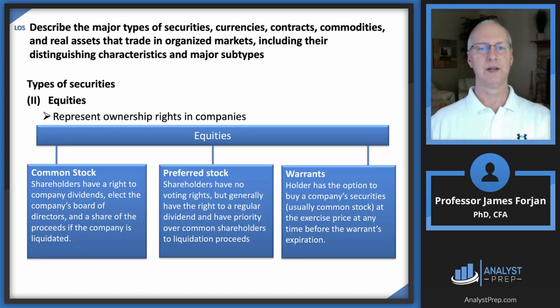How about equities? This is very different from a bond issue. When a corporation issues equities, what it's doing is telling the investors the same thing that they did when they issue a bond. Hey, we need your capital. But instead of making an explicit promise to the bondholders, I promise to pay you interest and I promise to pay you principal, the executives and the board of directors at a publicly held corporation say, I'm going to pay you a dividend if I feel like it. And the if I feel like it really means that if our company is successful. But I don't have to pay you a dividend. So I like to think of this promise as kind of a vague promise.